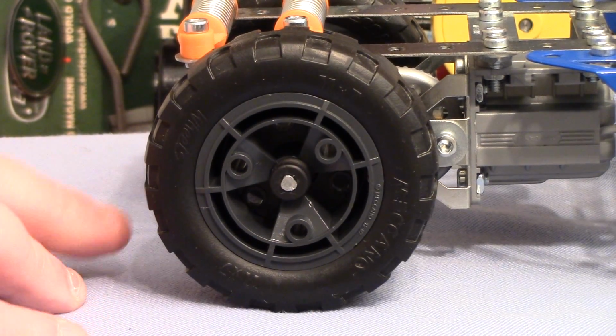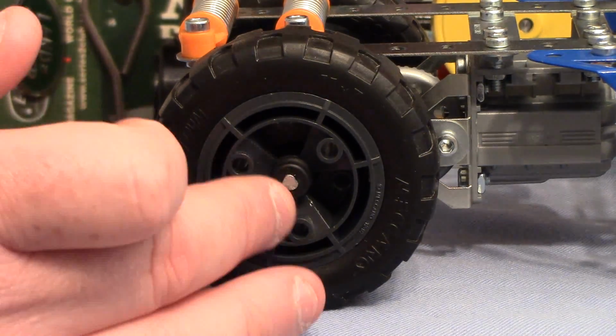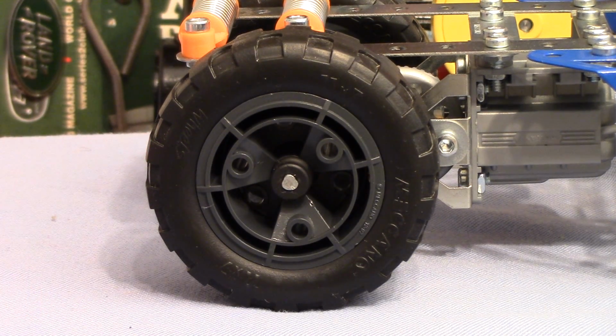I'm looking at my model here, and to get it to be that flush, one of the strips is slightly bent in to allow the axle to accommodate everything on the axle: the wheels, the spacers, the gears, etc. Of course the grommets as well. However, we don't really need the grommets on this, but I'll tell you about that in a second.